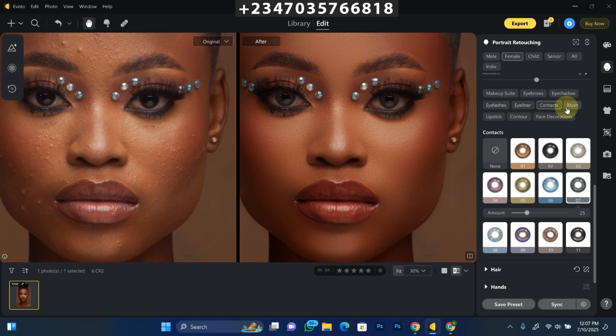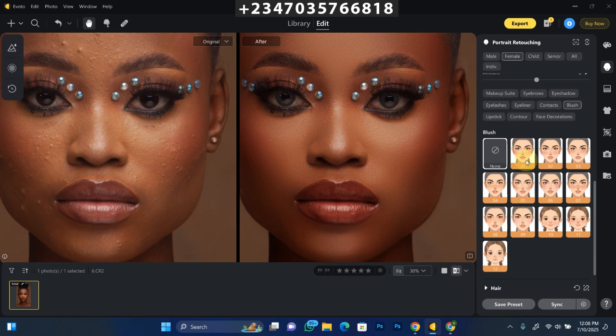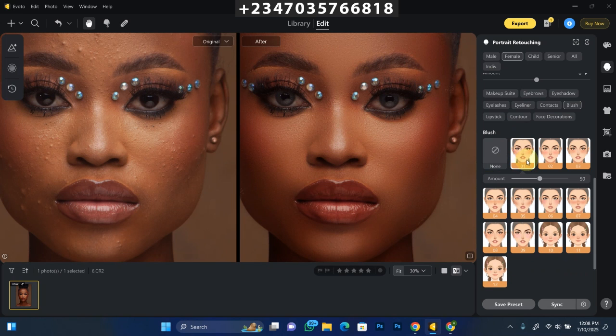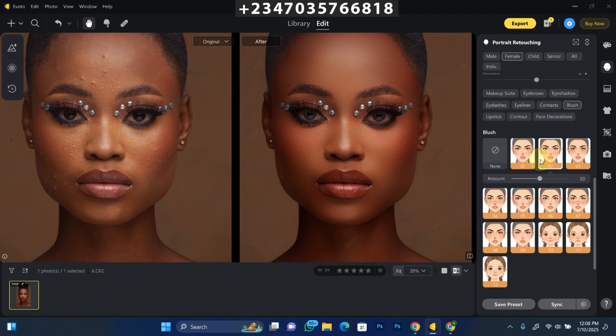So the next thing is the blush. Do I need anything on the blush? Let me click on the blush right now. So I'll select the first one. I'll keep on selecting till I see the one I want. I think I love this other blush. It's going to add some red particles, some red colors to the side of the picture. This is going to make it look very nice. This is actually very nice. Look at the before of our picture, look at the after. We are still not done yet.